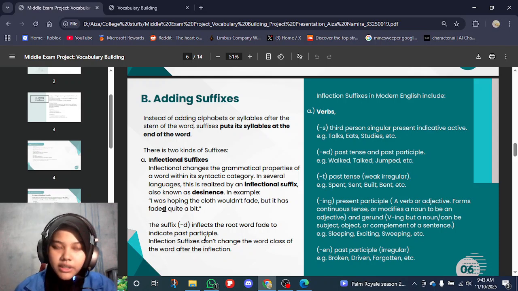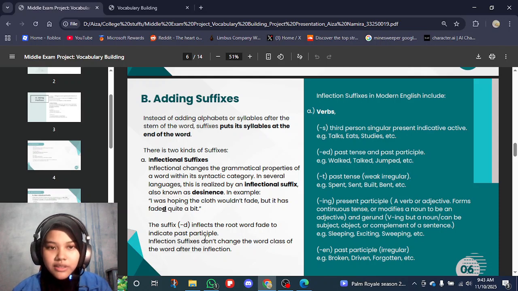For example, cat is a singular noun, and you can turn it to cats by adding s. The suffix s makes it a plural noun. That counts as an inflectional suffix. The part of speech is the same, but it just changed to plural.